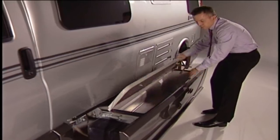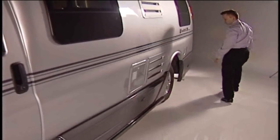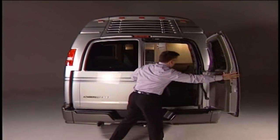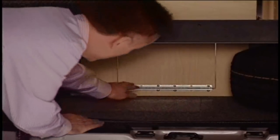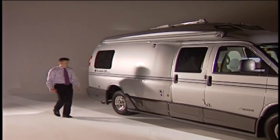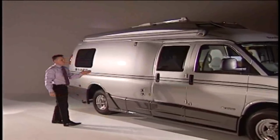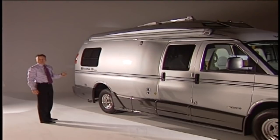Behind the ground effects is a large storage drawer. Behind the rear axle there's another storage drawer, along with external connections for water, park TV cable, etc. In addition to the usual across-the-rear storage area, there's also a compartment below the floor with a pass-through door for long items like skis. Behind the rear wheel there's another storage drawer with room for two 6-volt auxiliary batteries. Another advantage of starting with a full van body is we retain one of the side cargo doors and both rear cargo doors, giving you easier access for loading, better ventilation, and even better tailgate parties.